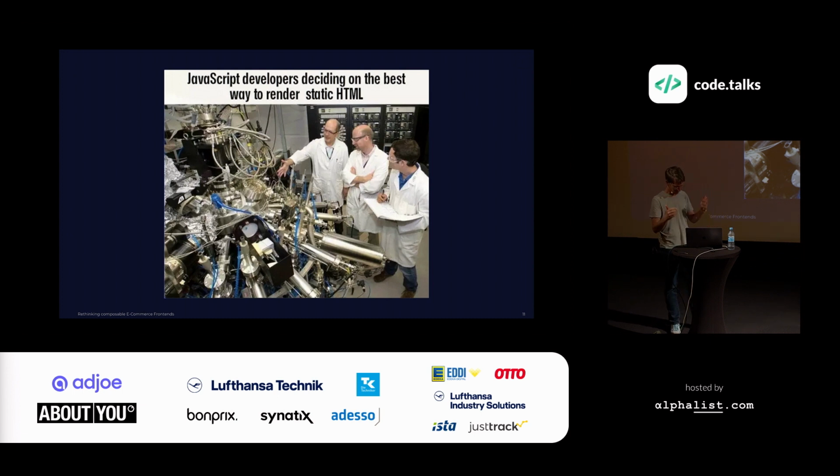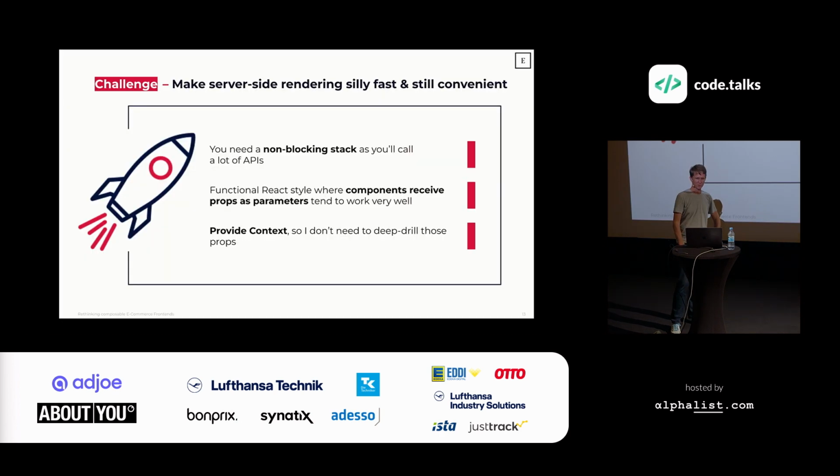And now, cutting to the chase, I want to look at how we could do things better and make it faster, and have some sort of way of generating HTML on the server, but still preserving the good stuff on the client. So what we want is a really fast server-side rendering. We're going to call lots of APIs, so we want something that's not blocking. PHP is problematic because you can only do one call at a time unless you do some crazy hacks.